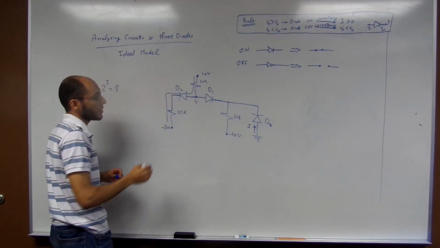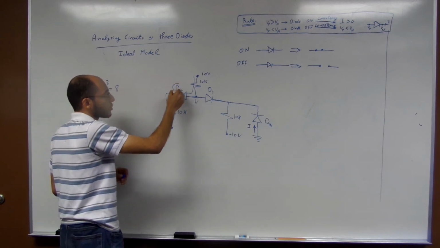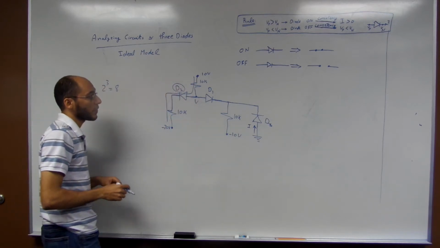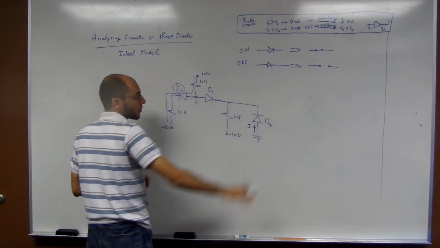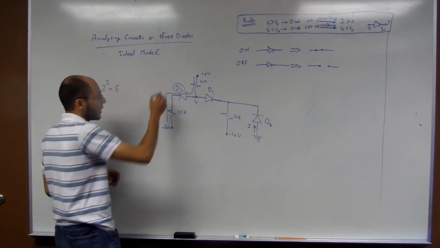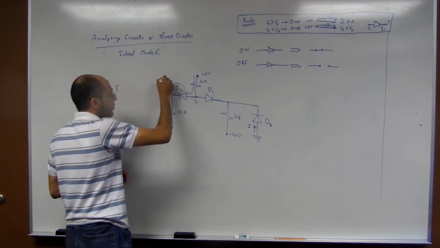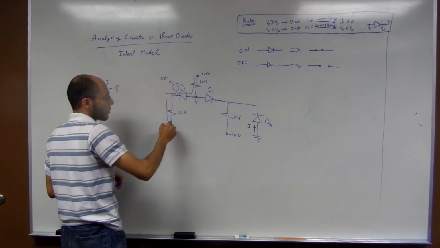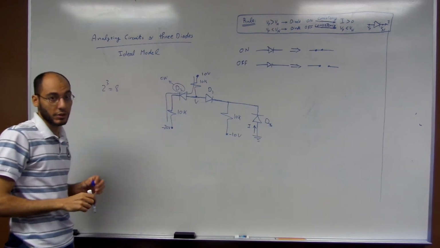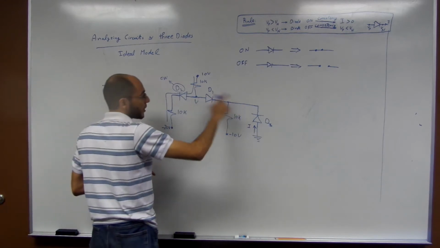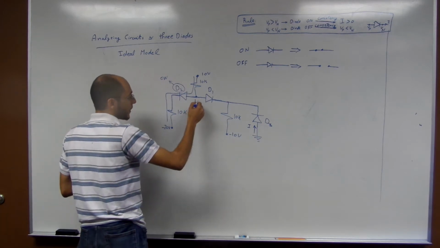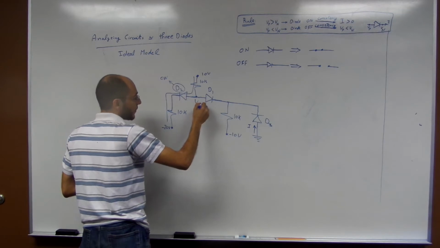And the diode D2, we're going to solve for D2, we're going to find out whether D2 is on or off, assuming that the rest of the diodes are ignored, they are open circuit. And it turns out that this diode is going to be on, because the Vp is closer to the 10 volts and the Vn is closer to the negative 20. Assuming that those two diodes are off, what is the value of the voltage in that particular case? It is negative 5 volts.